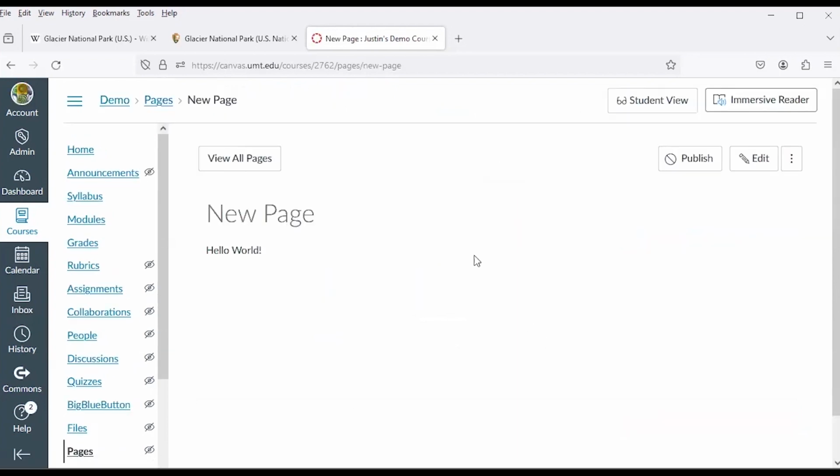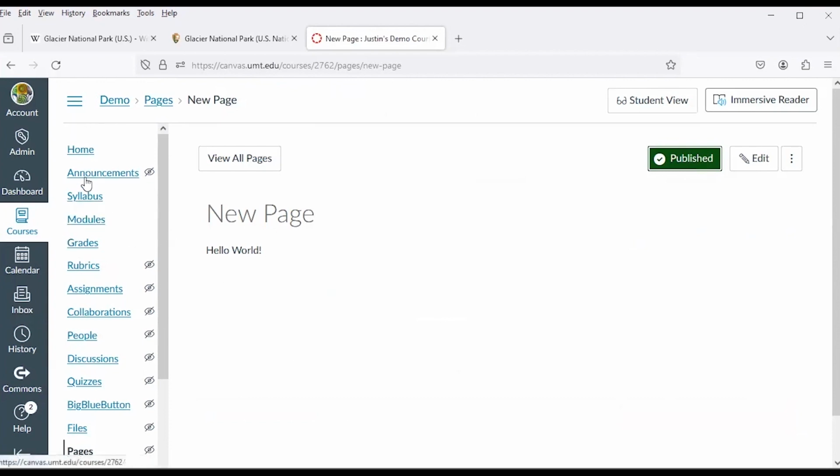It's not actually going to be published. And so it wouldn't actually be effective to link to the students or anything like that. And so it's just something that you'll notice is always make sure that you publish the content that you want published. I'll go ahead and click on the publish right here. Okay, so now this page is published. I could add this to modules. So we've creatively called this new page.